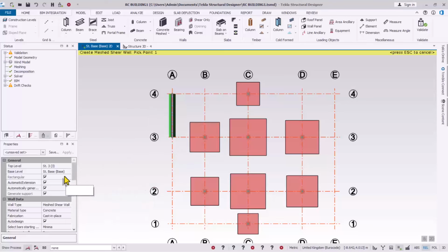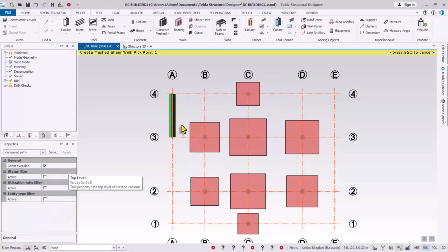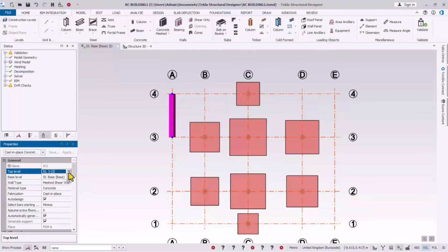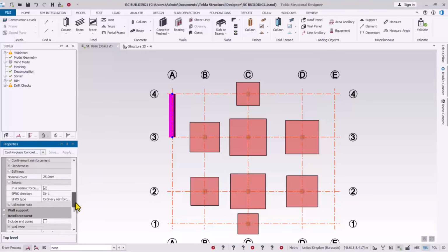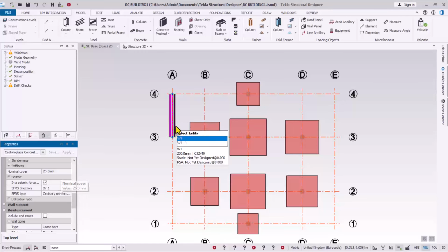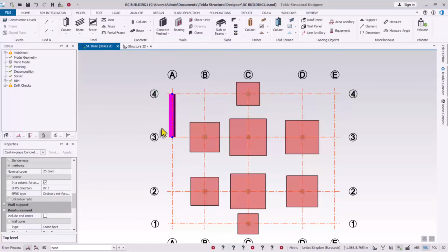Okay, so I wouldn't want it to get to the ST3. So since I don't want it to get to the ST3, I have to select on this, and then I make changes from here, ST2. So this way I wanted it to stop, and I can also check the wall thickness. I'm using 200 millimeters thickness of the wall, and every other information here is okay. The nominal cover is 25 millimeters. All right, so everything is good in that direction.